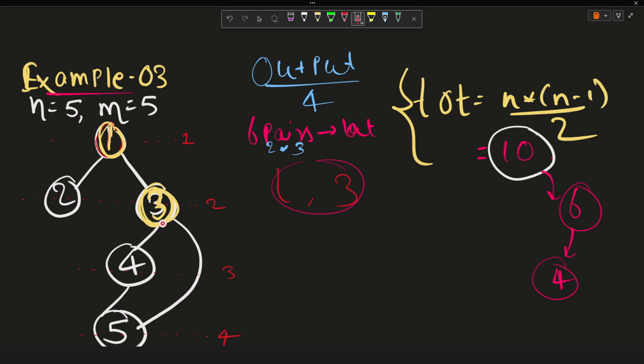But here clearly you can see that from 3 to 4, 4 to 5, and then again from 5 to 3, this is a cycle. So if we try to calculate the same array here using that calculation logic that I just told you for the CSES problem or in the previous video, then it will not work. Why? Because this is not a tree. In order for it to work, we have to think like this edge does not exist, and then only it will give us the correct result. So I hope you have understood what I wanted to tell here, and it is easy to understand, it is not a very hard thing, right?